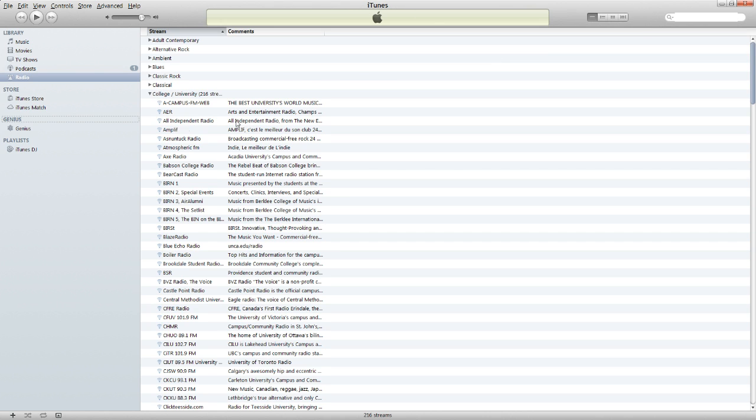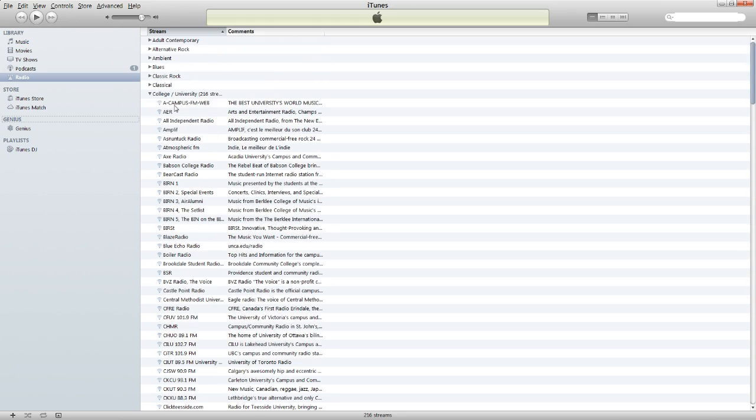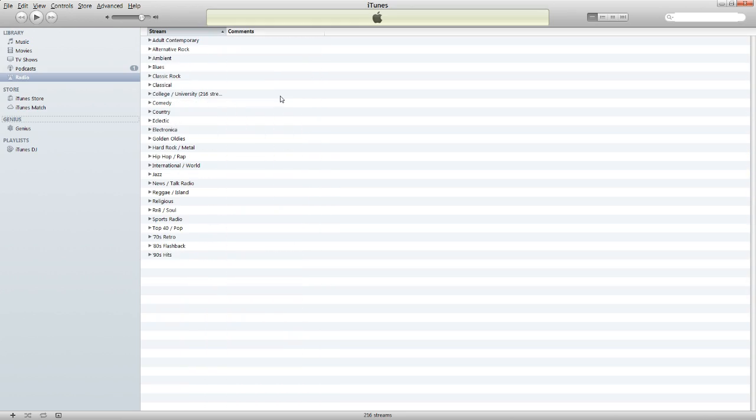You have to manually select categories, and it's quite a lot of work to find a radio station that you're looking for, but there's good news. You can actually search radio stations within iTunes. So this tutorial is going to cover that. The trick is to add all the radio stations in iTunes into a playlist, and then you can actually search the playlist. This works on PC and on Mac.